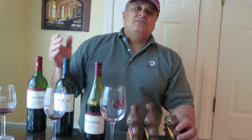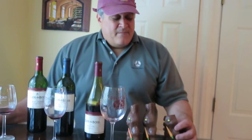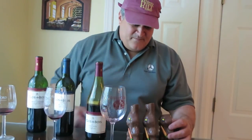If you're not a big wine person, or you don't like the big heavy reds, these are all good anyway. And they're all going to taste different, and they're all going to be good. These are not heavy ones. I suggest you try all these. If you like sweeter, and you're going to mix it somehow with a chocolate bunny, I guess use this one. Because Pinot Noir tastes like a chocolate cordial.